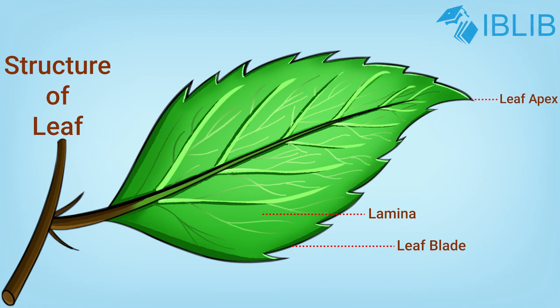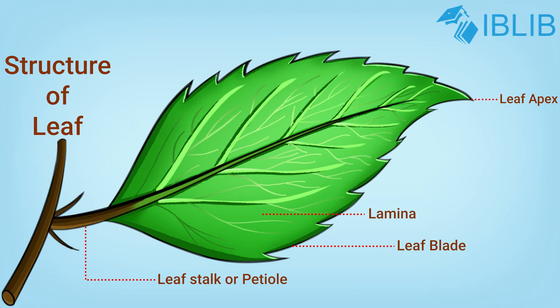Second is leaf stalk or petiole. So what is petiole? Petiole is a short cylindrical part of a leaf. The petiole attaches lamina to the stem. If you notice, you'll see there is a small stalk which connects the stem and the leaves. That stalk is called the petiole. It's not always present in all of the leaves. There are some leaves in which petiole is absent. Those leaves are called epetiolate or sessile leaf.